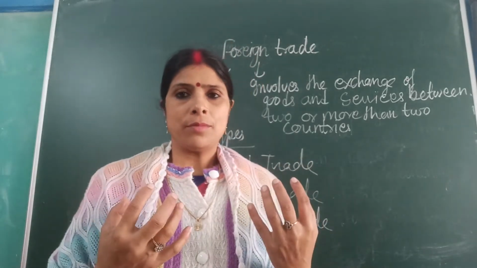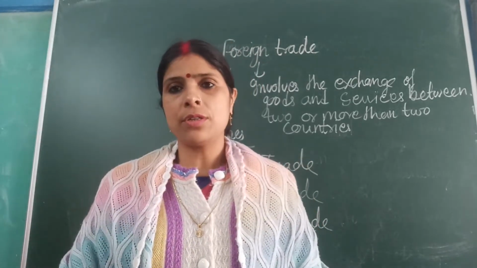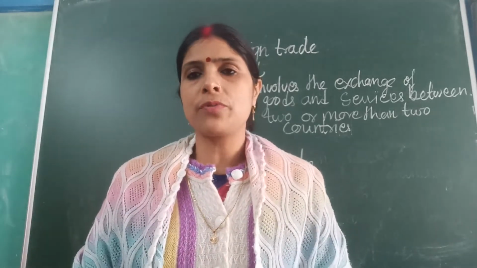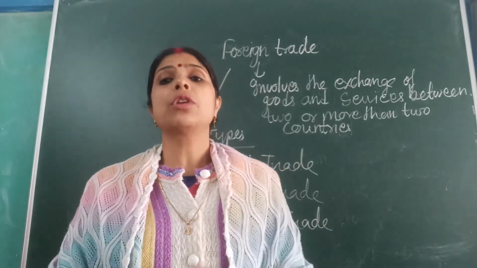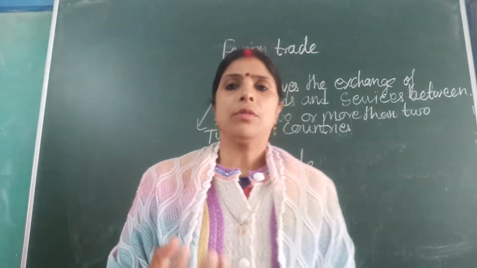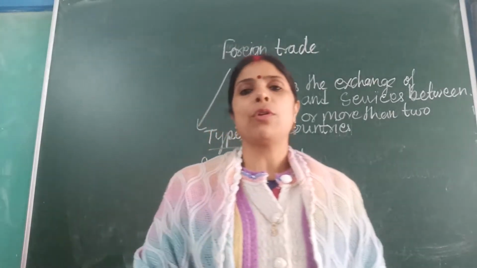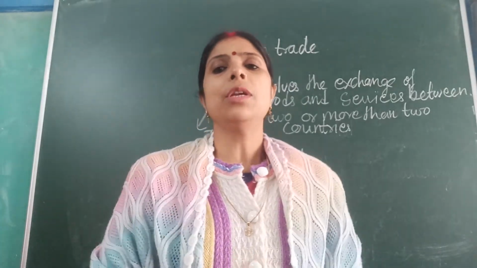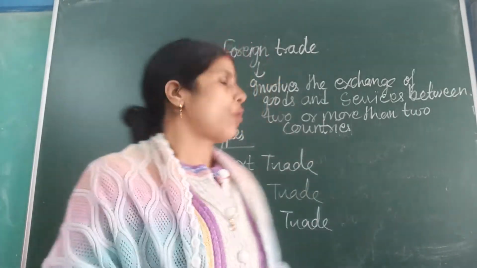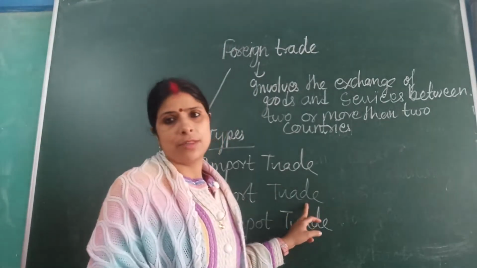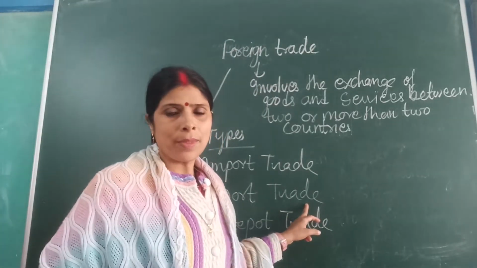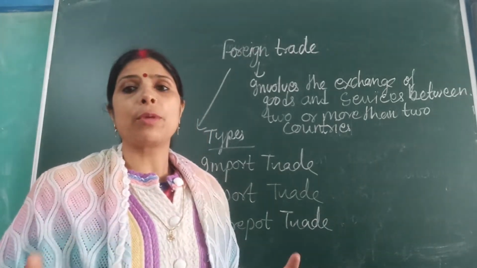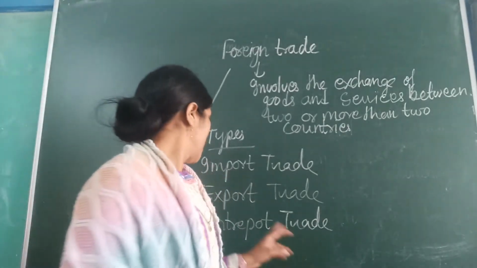Okay? The country which is self-sufficient, the country which has abundance of natural resources, financial resources, and can produce the commodity at lower cost of production, at minimum cost of production than other nations, is producing it and selling it to the other nations. That is called as export trade. I hope it is clear. And a country can also earn more and more foreign exchange.